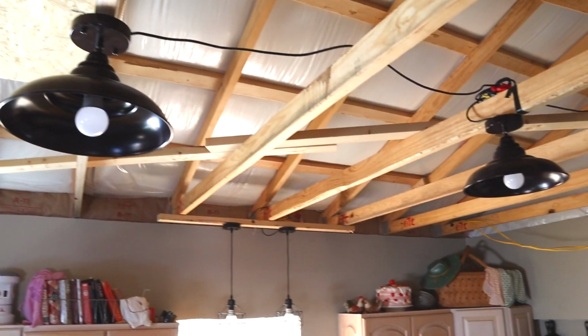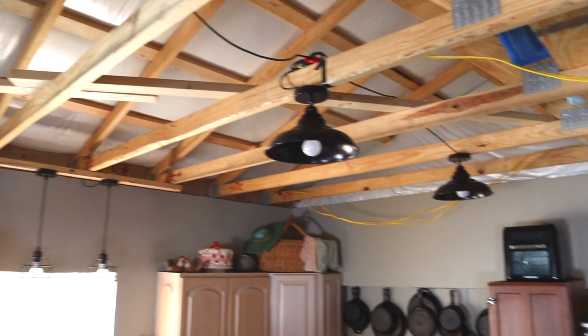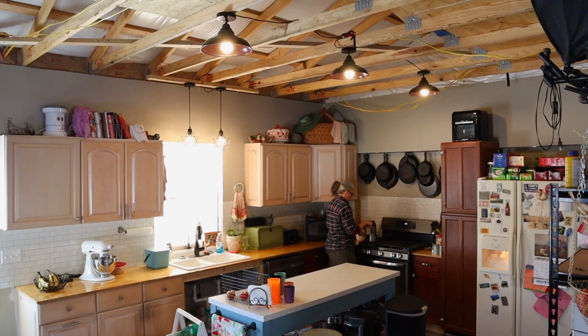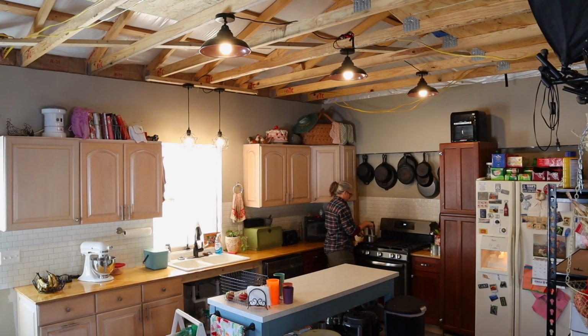We needed light in here as well, so we went around looking for different options of lights. We looked at a lot of places for used lights. Nothing really matched what we were going for. We found these industrial styled hanging lights, kind of a vintage farmhouse style. They were relatively cheap. We outfitted them with LED bulbs so they didn't take up much power. We've got some hanging above our sink, and we have some to put above our stove eventually, but they're all the kind that you can hang and adjust to different lengths. They worked out really good, and they were relatively cheap.